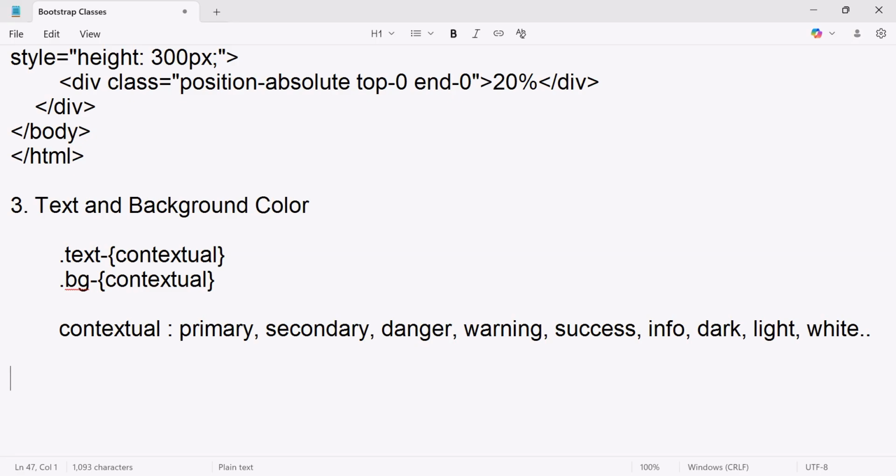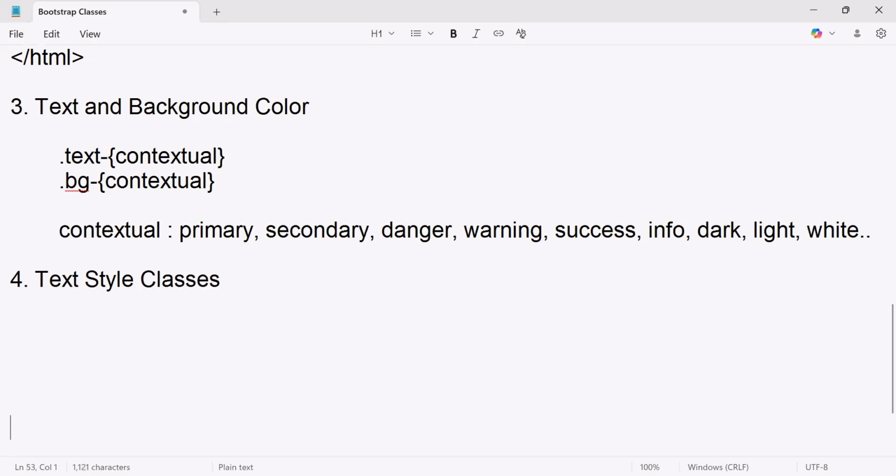Next, we have another important one, text style classes. We have text style classes like font size and contextual. This is font size from 1 to 7, 7 levels we can apply.